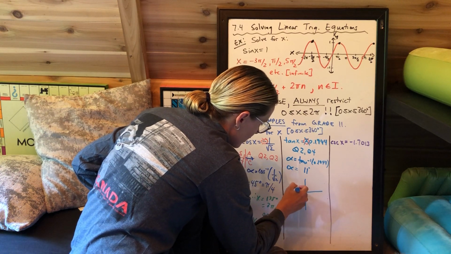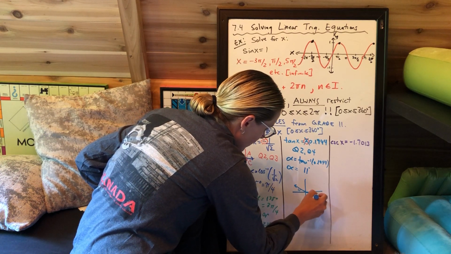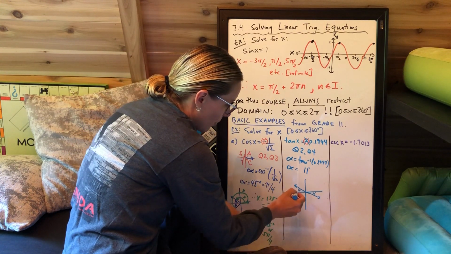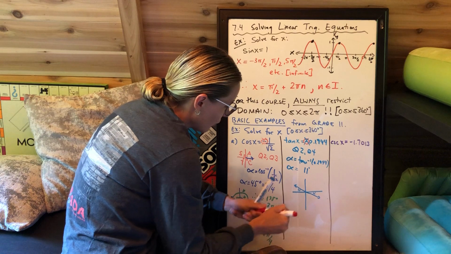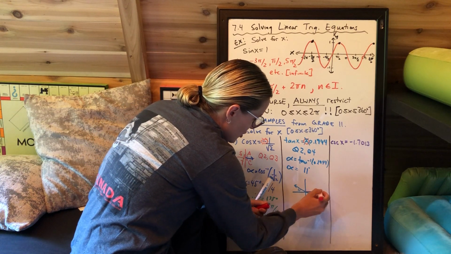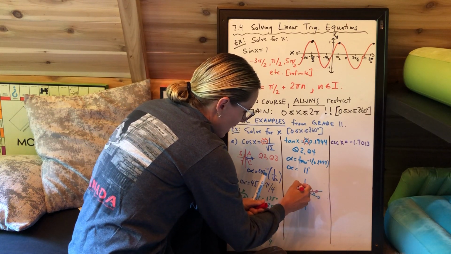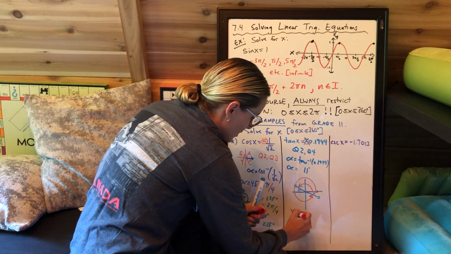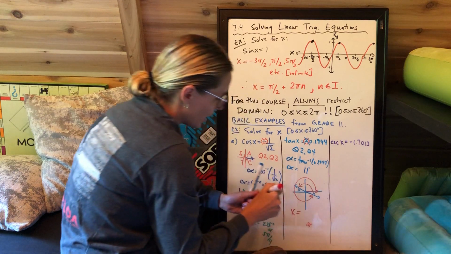quadrant 4. So this is 11 degrees, and this is 11 degrees. Remember, your angle is always with respect to the x-axis, the idea that you're dropping a perpendicular. So what we're looking for is, remember, this is the stationary arm, always on the positive x-axis. What is that angle? And what is this angle all the way to here? Okay, those are the x's we have. And we're going to get two different answers always.